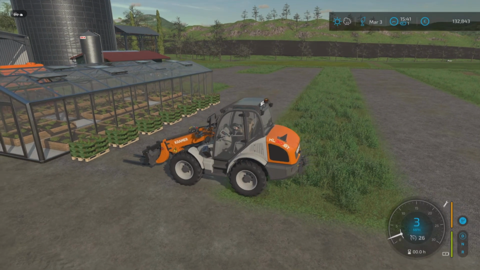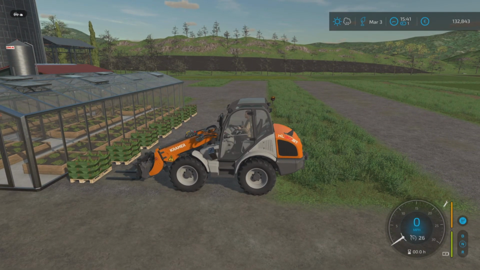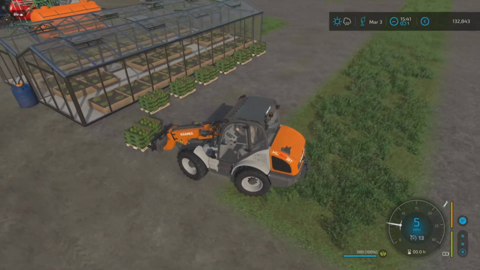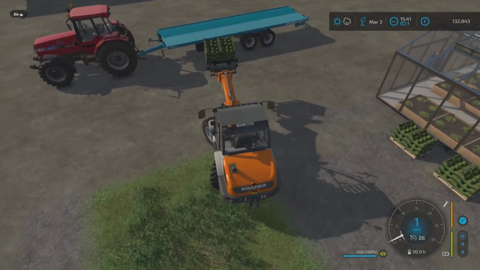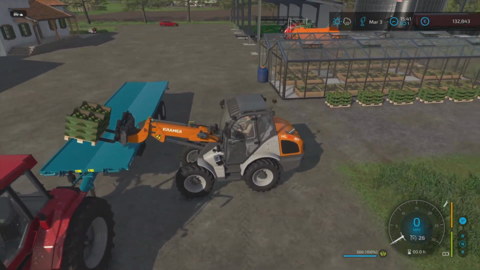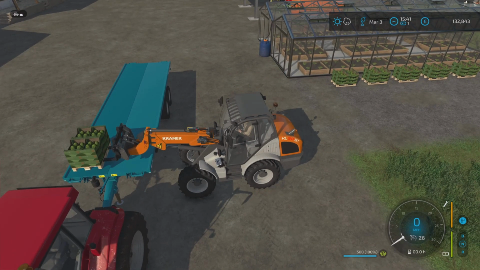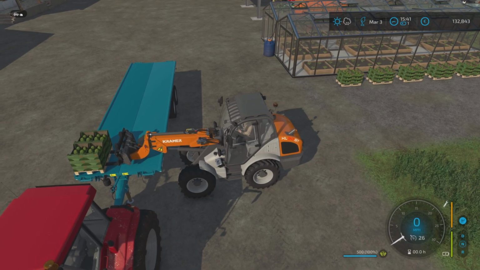I hate not having this side panel working on here, because I could just tap and put my help menu on, but I can't now. Right, what did we just get for that? Because I have no idea now. 32,525, so not too bad, just off a bit of grass. Is our grass field growing again? No. Which is a little bit of a worry. I was hoping to get another cut off of that.